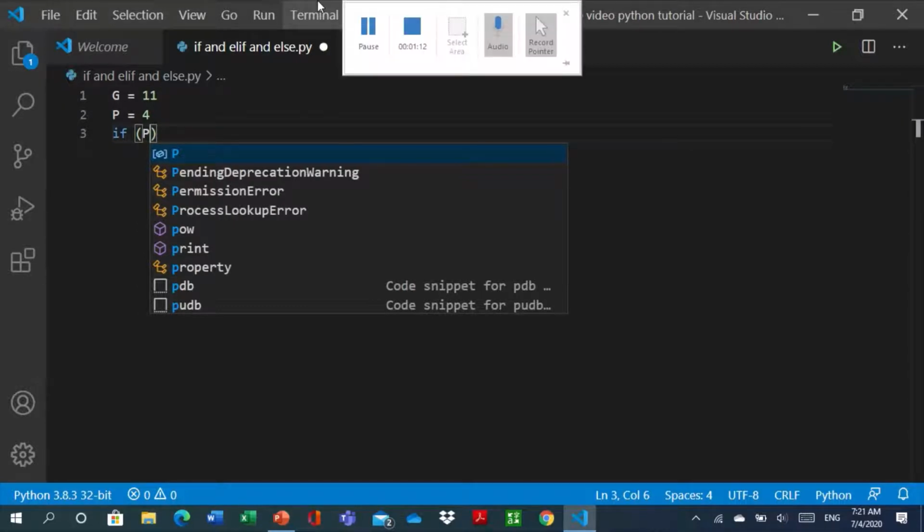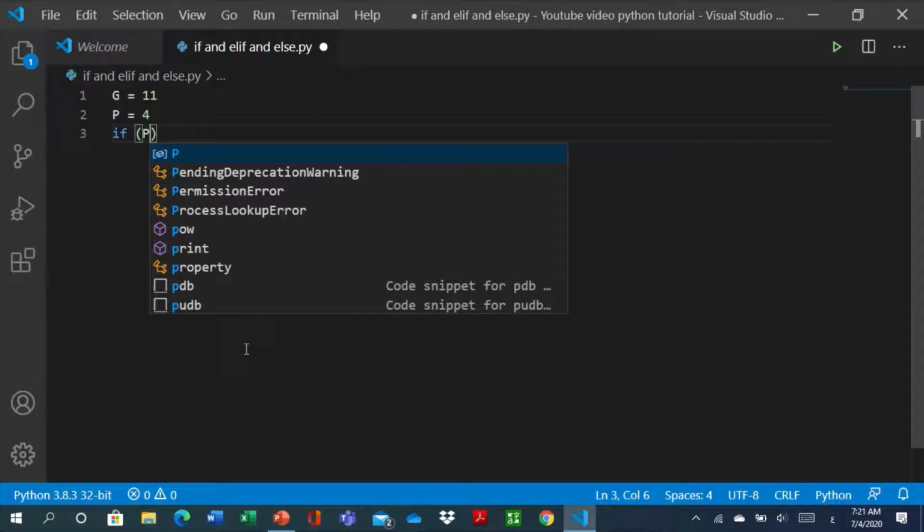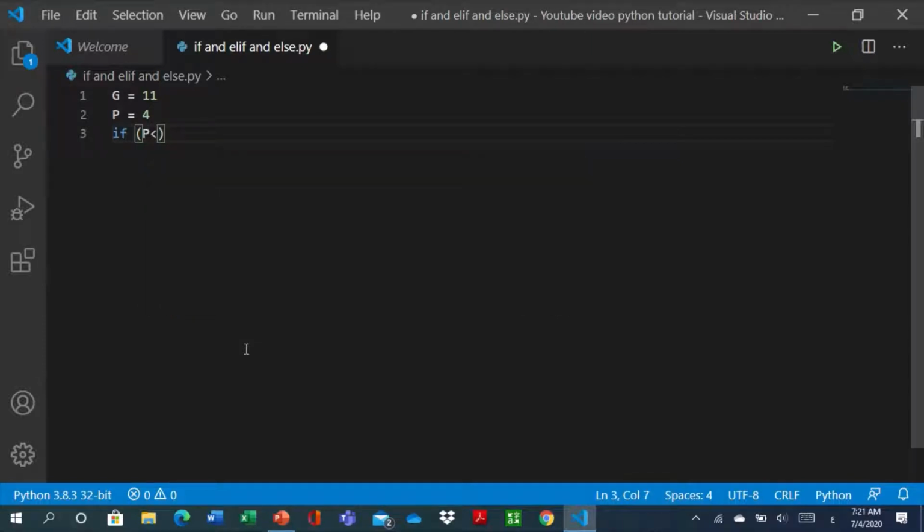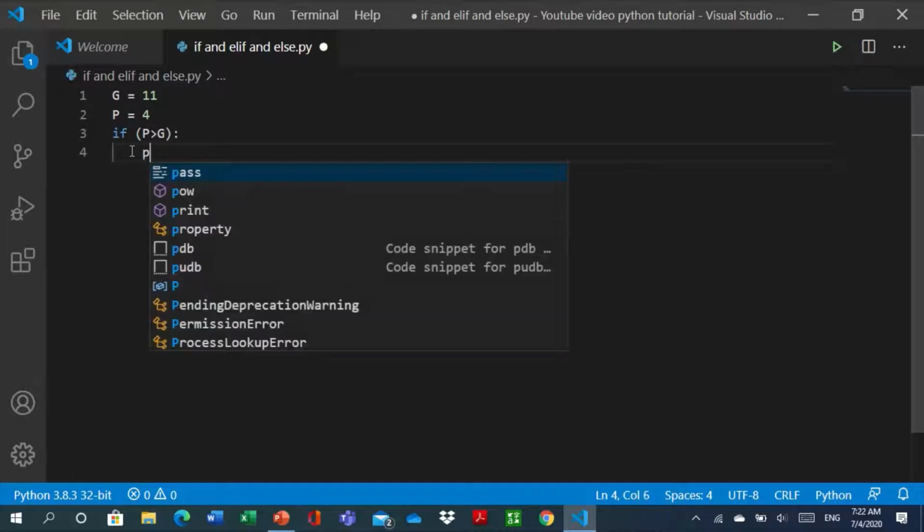What happens if P is bigger than G? So here we will type what he should do. We'll make it like this, and print.